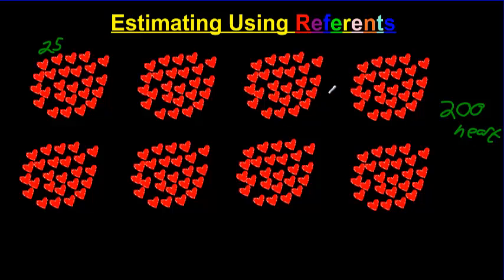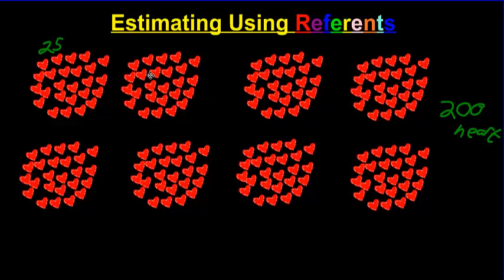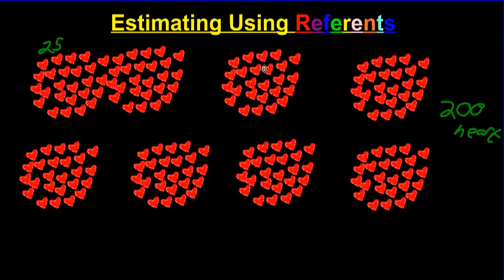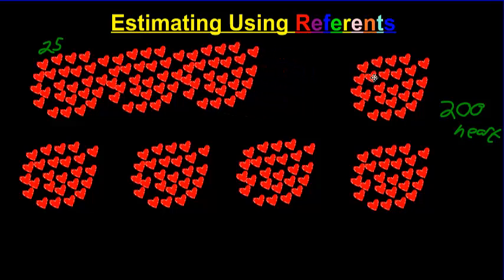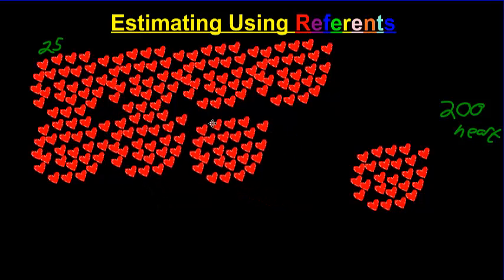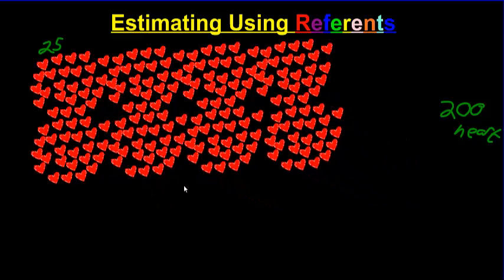Now this is a strategy that is going to actually help us when it comes time to estimating other pictures. Like for example, the Where's Waldo, like this. I want to take this group and I want to merge it close to that first group. And I want to take this group and I want to merge it all together. I'm going to merge this one in here. I'm going to merge that there. And this is over here. And that's there. And there we go. Now look.